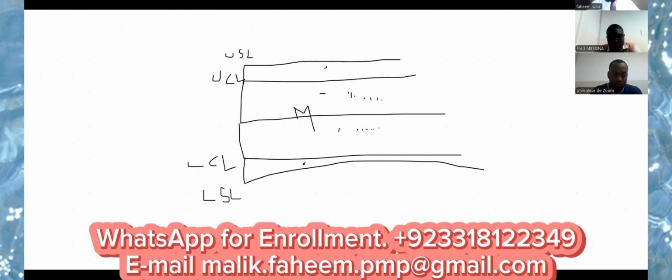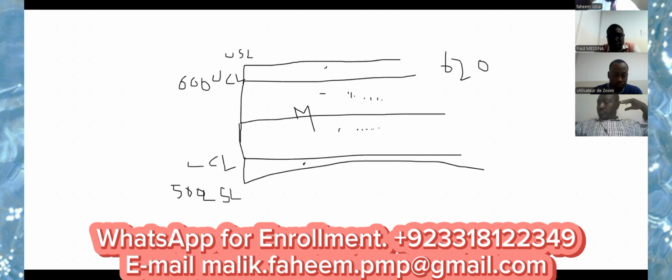I will give you a very simple example from your own project. We have preheating of the joint. We have an approved preheating procedure, and the upper limit is 600 degrees centigrade and the lower limit is 500 degrees centigrade. If the temperature is between 500 and 600, then our process is in control. When the temperature is more than 600 degrees centigrade, for example 620, it means our process has a problem and we need to solve that problem. Or below 500 degrees centigrade, maybe 450, then we need to increase the temperature. The temperature should be between 500 and 600. Then our process is in control.